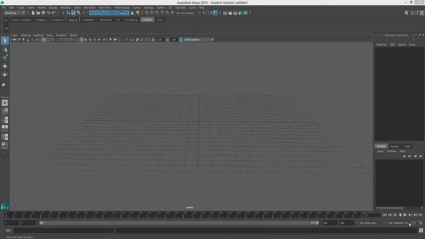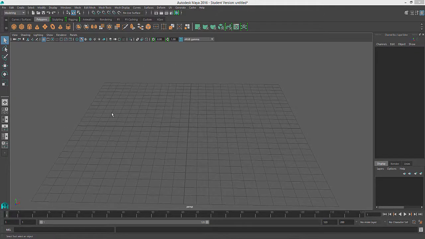In this video, I will introduce Autodesk Maya's interface. Autodesk Maya is a 3D modeling, animation, simulation, and rendering software. Autodesk Maya 2016's interface should look similar to my interface here when you first open it. We'll notice that we have several different menus and toolbars, and we have a viewport that we're currently looking at. We also have a timeline and some other tools and options down at the bottom that we'll go over.